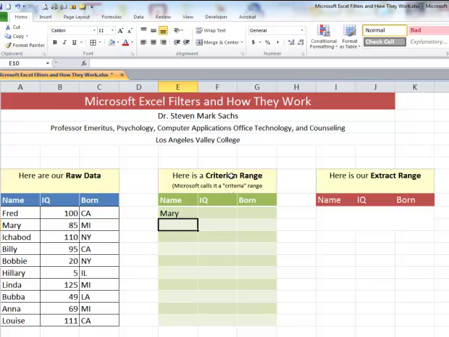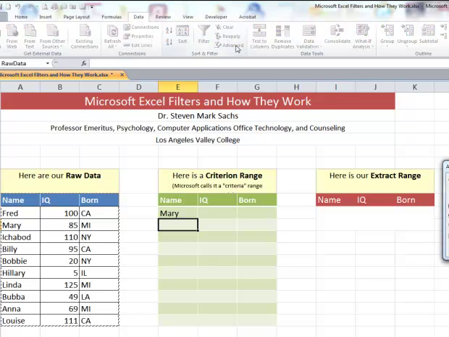I'm going to begin to set up a filtering operation by going to Data and Advanced. I want to make sure that the computer understands where my raw data are. This says A8 to C18, and sure enough, A8 to C18 includes all of my data as well as the field names. My current criteria range that I have already set up is E8 to G9. That includes the first row of field names and then the first row.